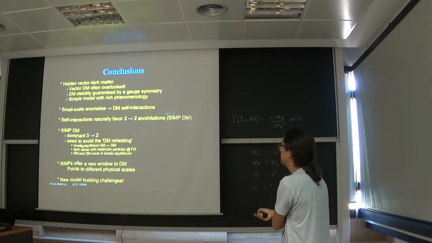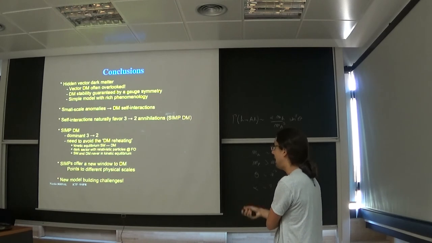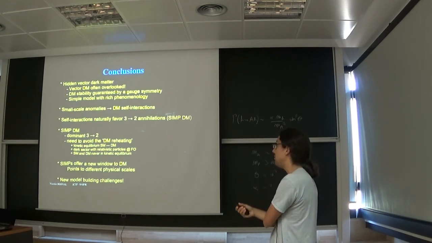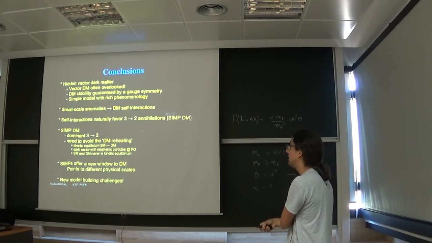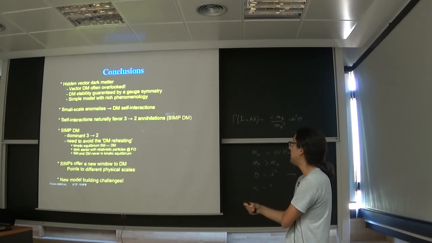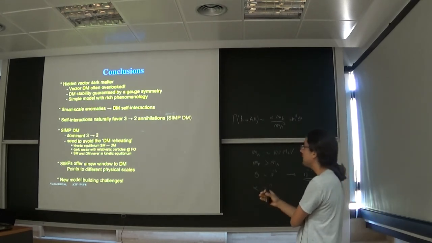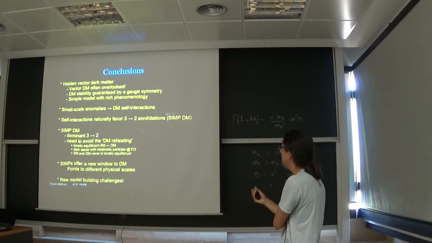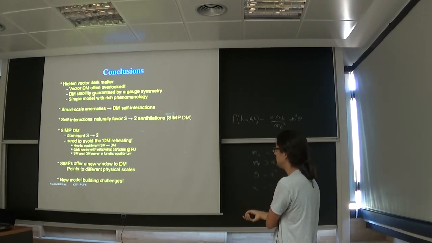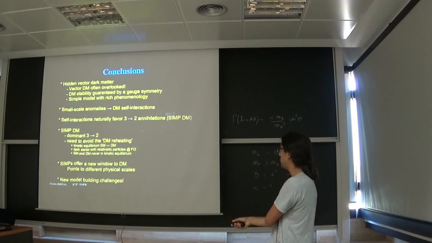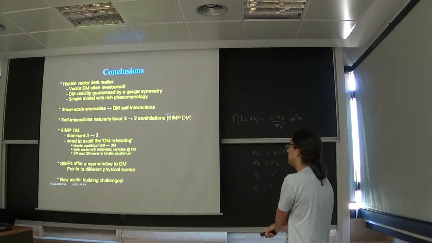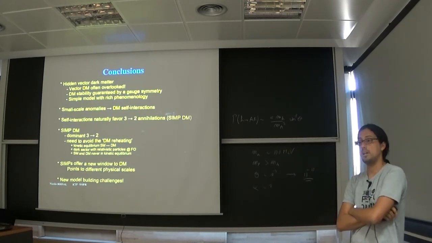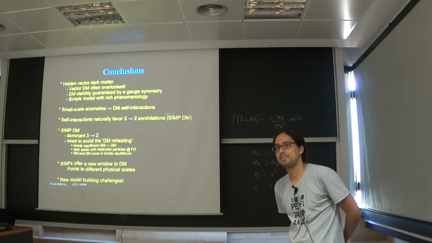So there are basically 3 options in the market. One is to impose kinetic equilibrium, at least at the moment of the freeze-out. Another is to have an enlarged dark sector with relativistic particles, at least until the moment of the freeze-out. Or to assume that dark matter and the standard model were never in kinetic equilibrium. So we have a production of dark matter via freeze-in, and then an annihilation a la freeze-out via these 3 to 2 annihilations. And this seems to offer a new window to dark matter. In particular, it points toward different scales. I think it's very interesting also in the context of model building because we have very new challenges.